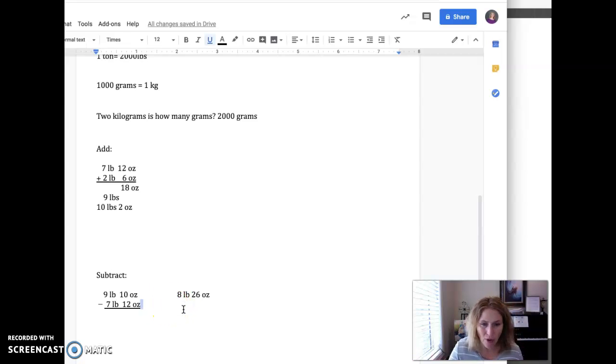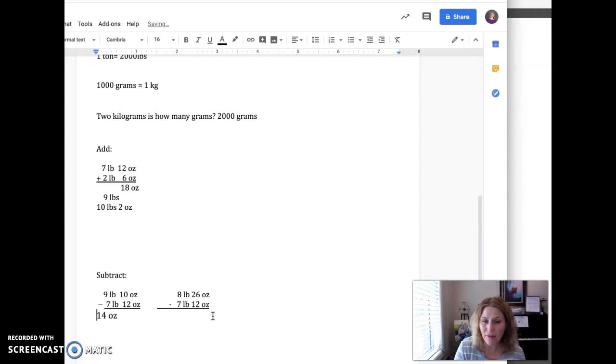Okay, and now I can do this subtraction. I'm going to subtract 7 pounds. Let's scoot that over so it looks better. And the 12 ounces. So I didn't change that. I didn't need to borrow from that. And now I can just do my subtraction like normal. Okay, I'll start with my ounces. So 26 minus 12. 6 minus 2 is 4. 2 minus 1 is 1. So that gives me 14 ounces.